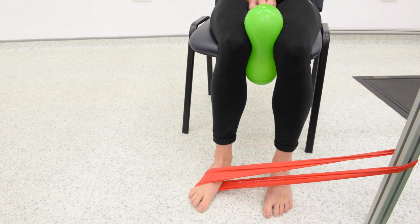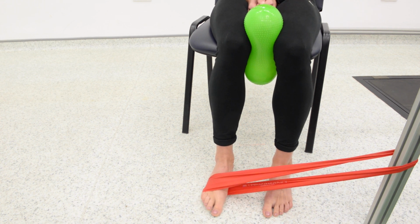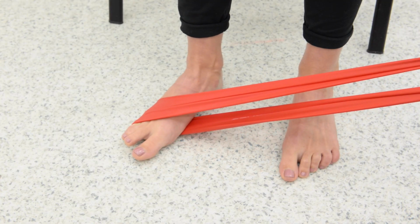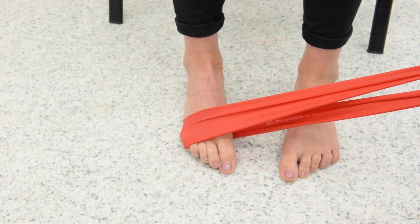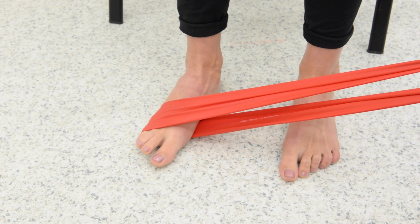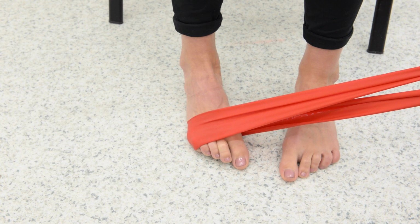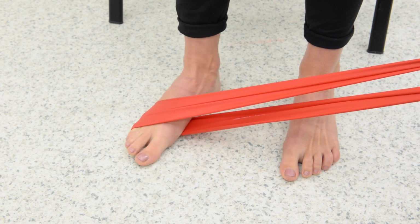To do this exercise, sit on a chair with a soft ball or cushion between your knees to stop them from moving. Loop the resistance band around a banister or a table leg and then place the other part of the band around the foot as shown. Put the band at a 45 degree angle with the band being higher up on the table leg or banister.